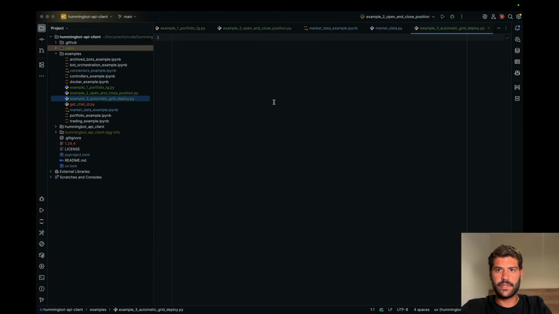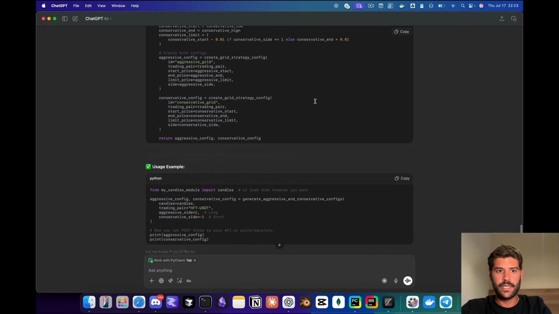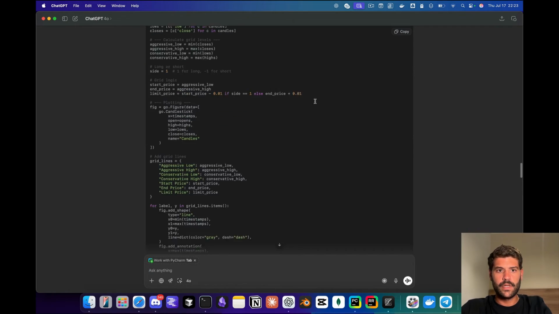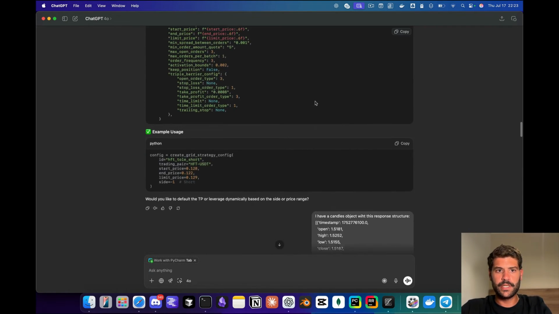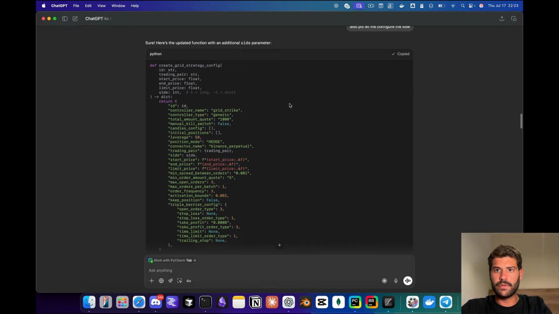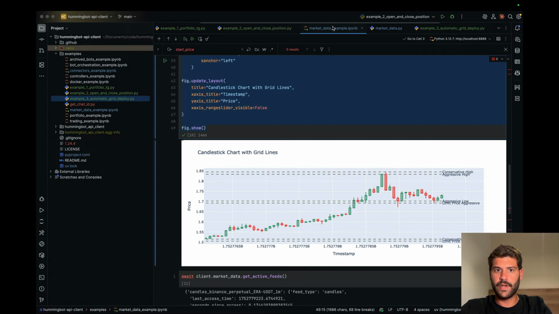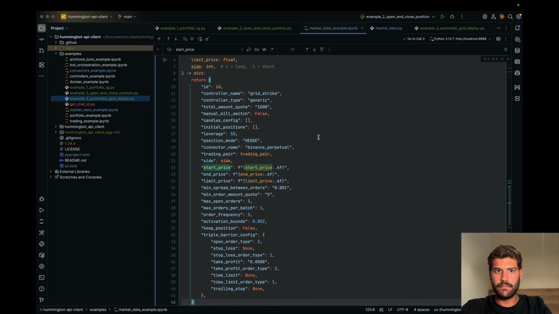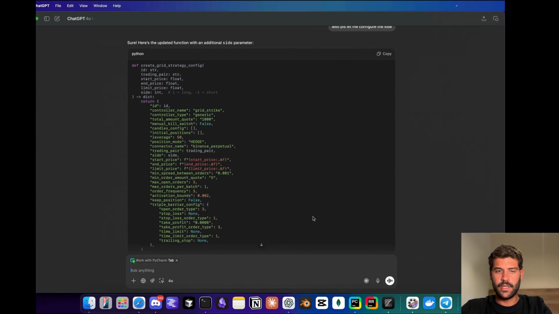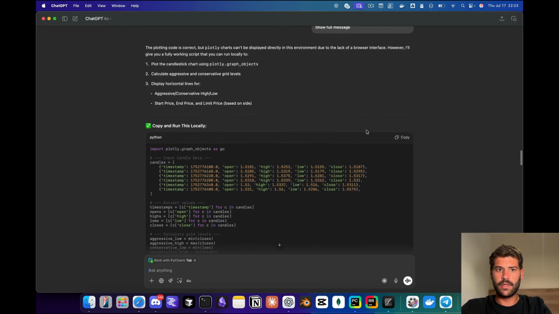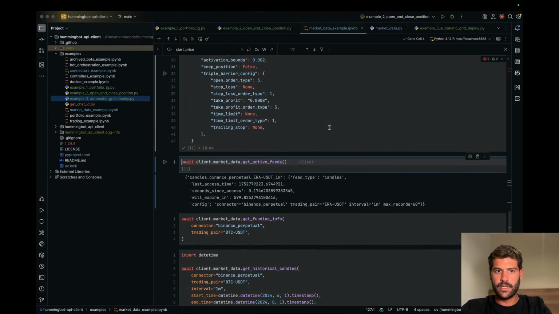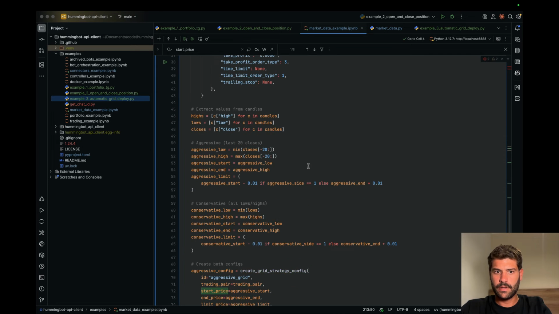We copy this function. We didn't copy the function yet. So is the function here? No. Let's copy this function that is create grid strategy config. So let's copy the function here. Perfect. Now let's copy the other one, that is the one that we just received here.